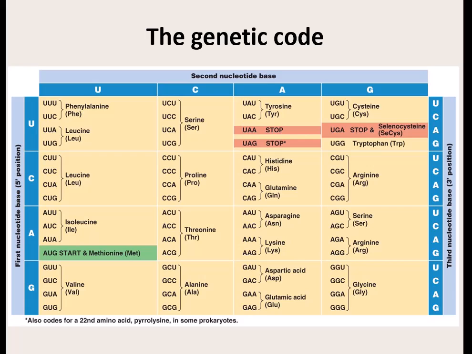There are also 3 different codons up there, so 3 possible combinations of your A's, U's, C's, and G's that don't code for any amino acid. Ignore this, because this is a very specific bacteria. But there are 3 different codons that don't code for any amino acid whatsoever, which means that once a ribosome encounters one of those 3 codons, it just stops translation. It's like, okay, I'm done making my protein. And it is. It means it's made it exactly correct once it gets to one of those stop codons.